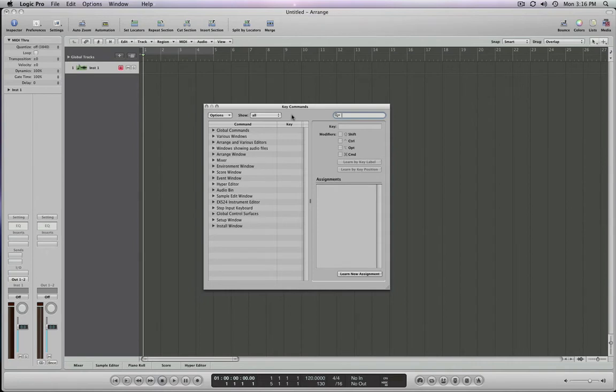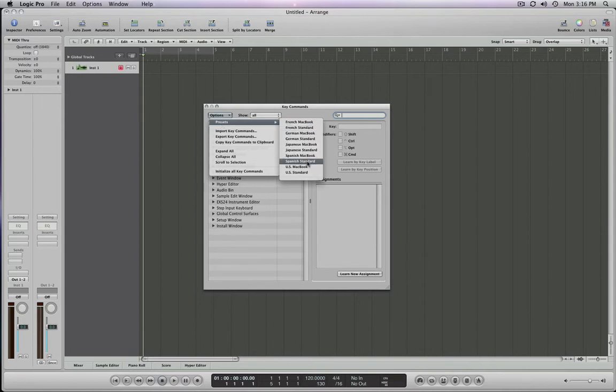So as we look at this, in the upper left corner we have our options, in particular show all, what's being used, what's not being used. In the options we have different presets for different styles of keyboards. If you have a French, Japanese, US MacBook, or standard. Now that is key because a MacBook obviously is different than the standard keyboard.